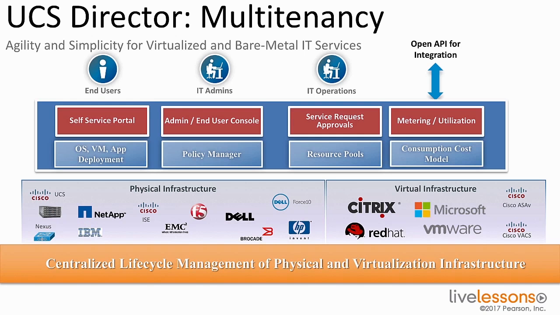We have the ability to support multi-tenancy with UCS Director. We can put different resources into different groups and enforce different policies or cost models or cost consumption around those different resources. We can also provide separate portals and separate catalogs for different groups of users. This is all controlled by the UCS Director administrators and the policy model that UCS Director employs.